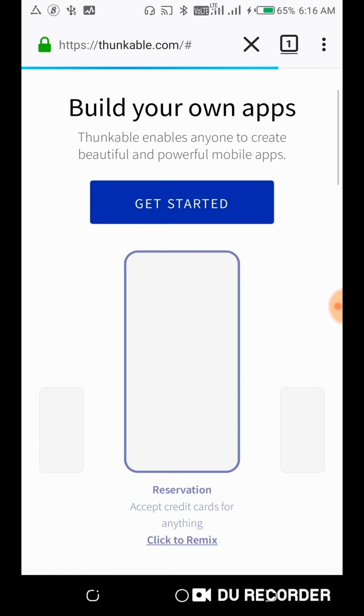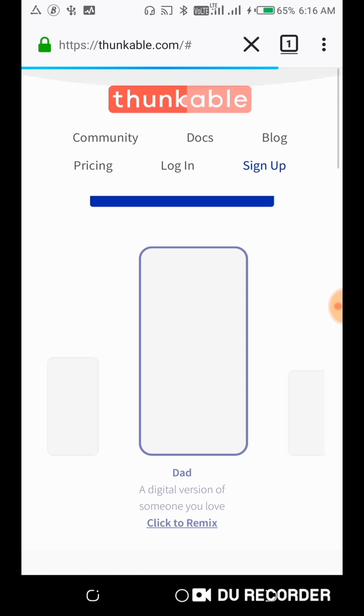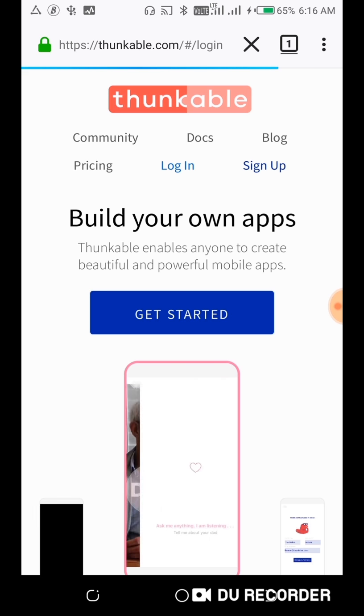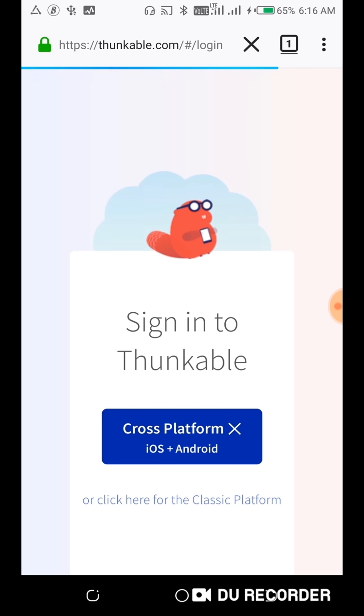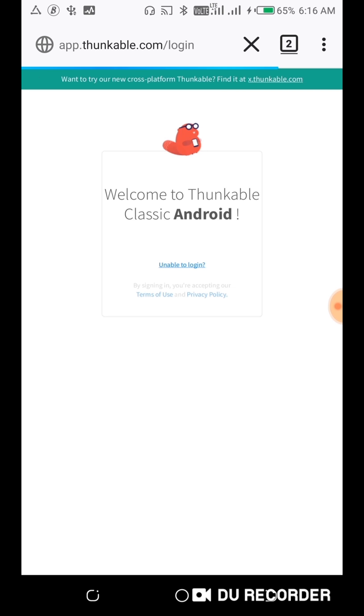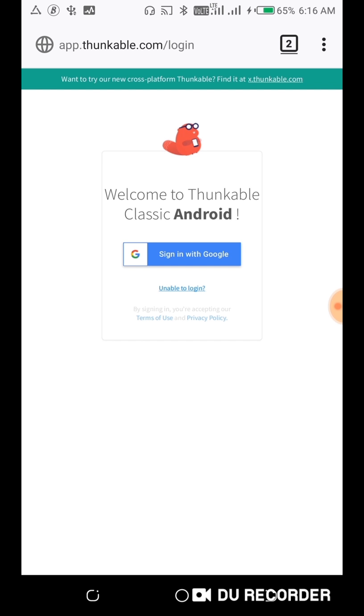So click on login. Then you have to provide your email to log in to Thunkable so that your files and the apps you create will be stored. So log in with Kaggle.